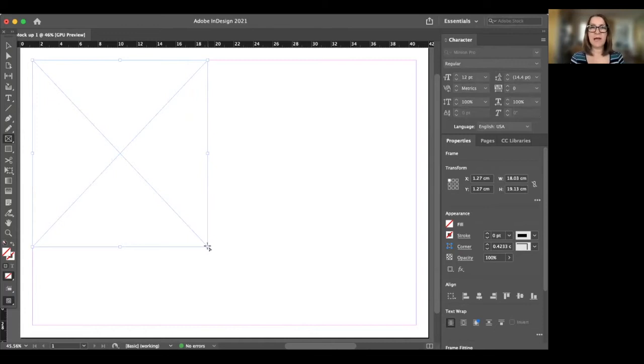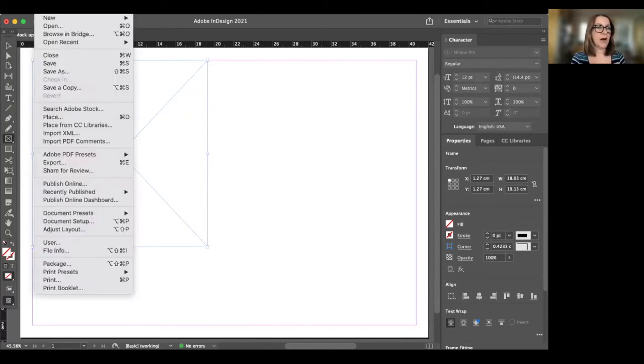There's a frame. Now I'm going to put an image in that frame, and this is how we do it. We go File, Place. So whenever we put an image or even text into InDesign, we place it in. We don't insert it, we place, okay? So File, Place. That's easy enough to remember, File, Place.